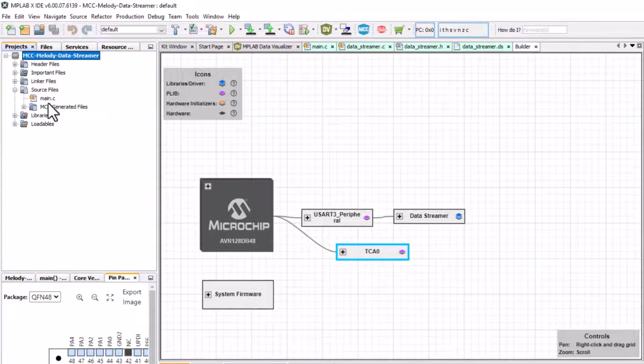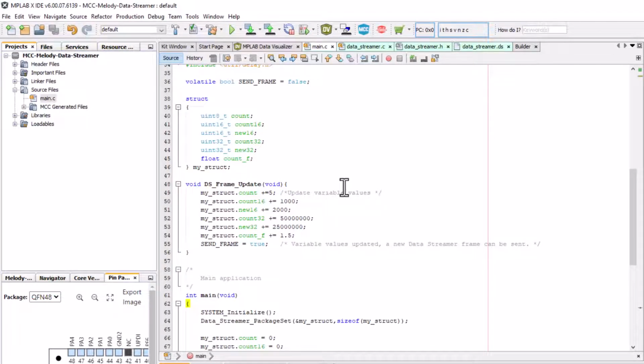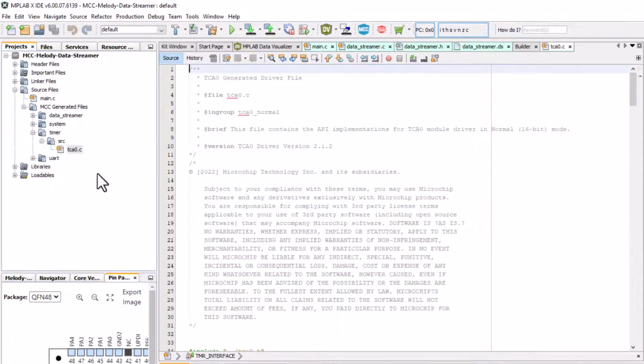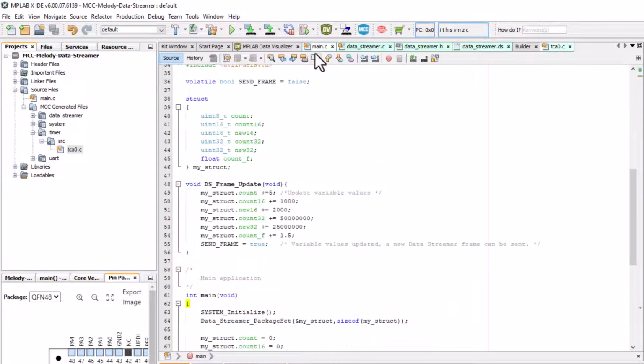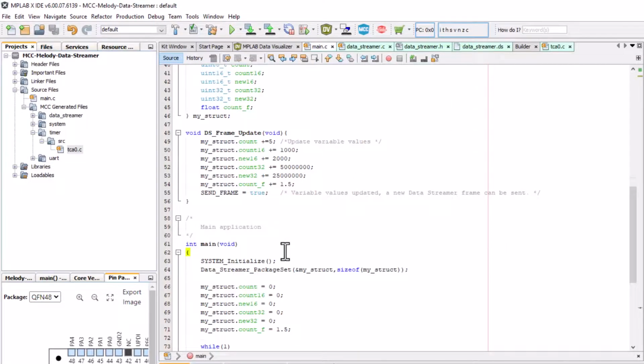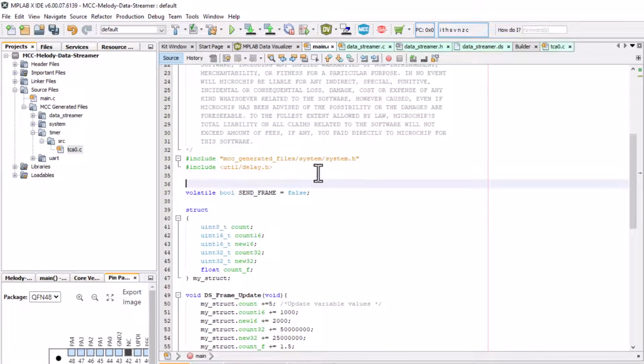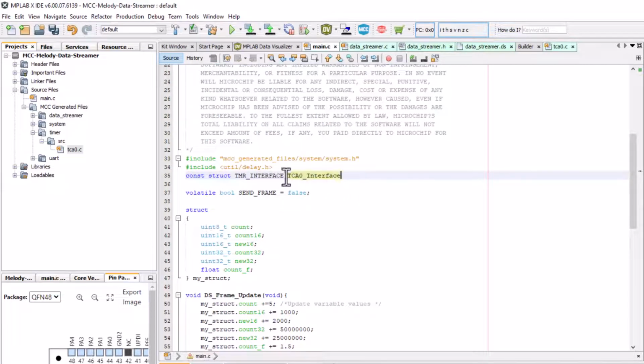So we can come into main, and in our timer, whichever timer we're using, at the top of the timer we'll find a construct timer interface, and the way we set up the 100 millisecond timer or whatever frequency timer is, we'll create a pointer called timer of type timer interface and set it to the address of our particular timer interface.